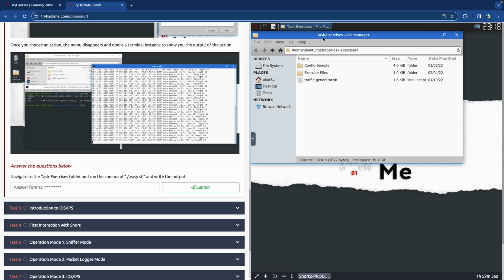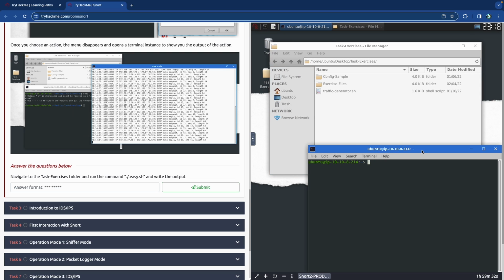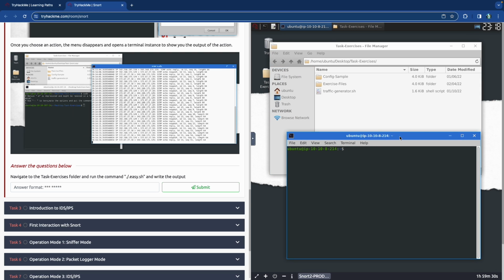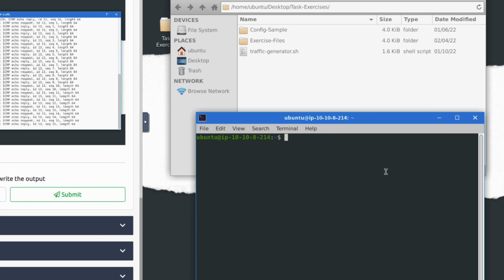Oh, I think I need to be inside the terminal doing that. So from the terminal, ls lists what is inside your current directory, and pwd shows your working directory. We're in the home Ubuntu directory, and the task exercises seem to be on the desktop.